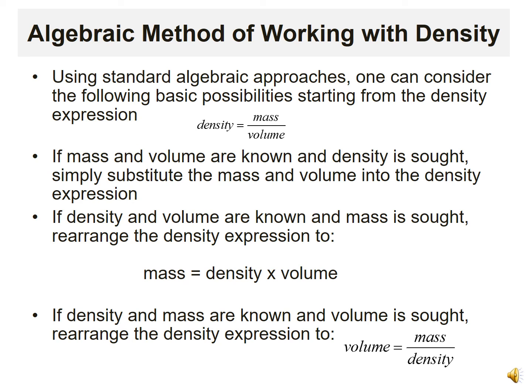If I go to the third bullet, if I know the density and the volume and I want to find the mass, there's an algebraic equation there for you too, because what you really have to do is just multiply both sides by the volume. Remember that? If I multiply both sides by the volume, it becomes density times volume equals mass, because the volume cancels out on the right hand side. So I can find the mass simply by multiplying the density and the volume together.